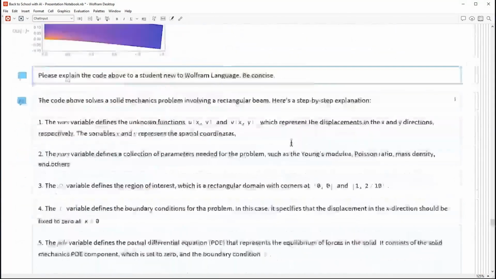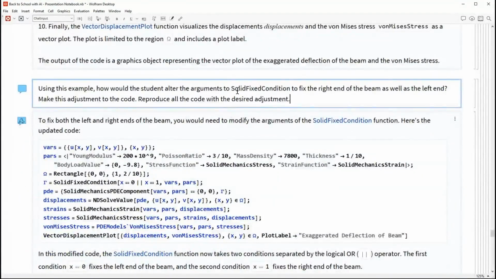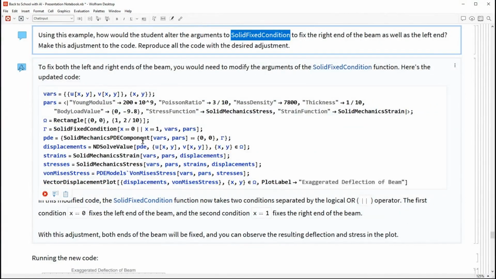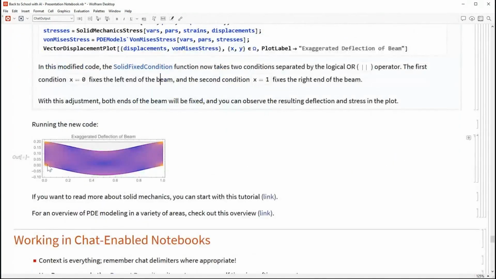What might happen? So if the student can at least point the model, okay, maybe look here, how do I fix it at both ends, right? This is actually a quite simple fix if you go yourself and look at the comparison here, and the model does a good job of explaining, right? So all we needed to do was say that if it's at this end or the other end, then fix the beam. So pretty small change in this case, but again, if you're staring at a wall of code, where to put the small change might not be obvious to a new person. So you can use these code assistant features to help do some really cool new things, building off of examples that other people have done before.